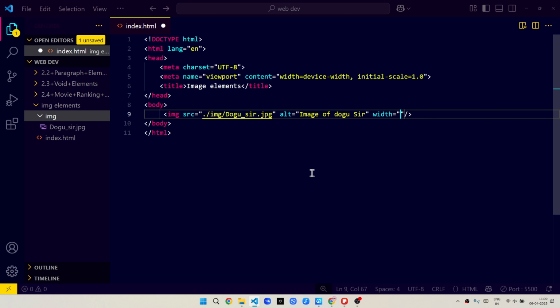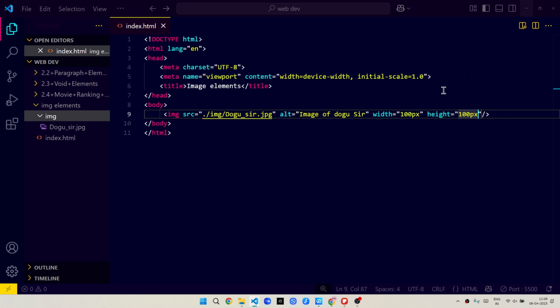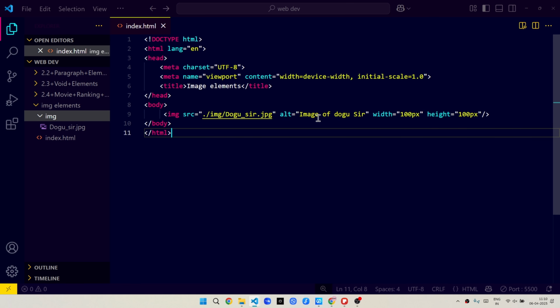I'll give it 100 pixels, and height also 100. Now if we check it, you can see the image is now small. You can manipulate the width and height according to you in the image tag. Now you can pause the video and have a play around with the image tag. After that, we'll talk about some mistakes to avoid.